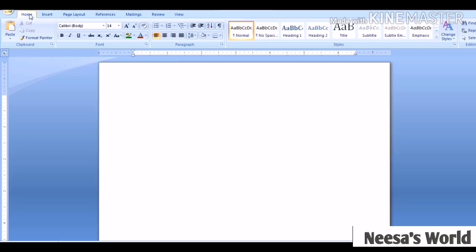When we click on home tab, we will get at first clipboard group, then font group, and another group here, paragraph group. This group is related to our paragraph, and beside that paragraph group we will get styles group, and finally editing group.